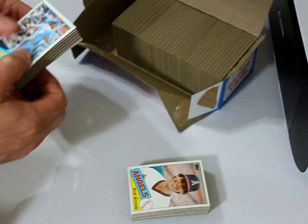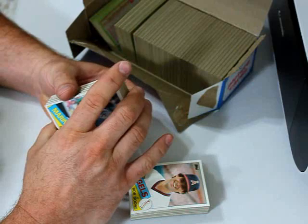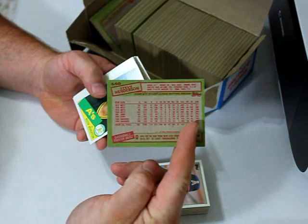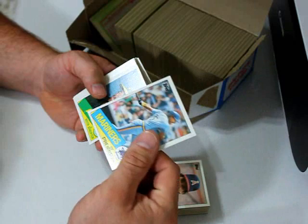Now, one other huge benefit of getting vending boxes over wax boxes: most likely they'll be cheaper because you get 500 cards in the vending box. But something very important is you don't have to worry about wax from the back of the packs, and you don't have to worry about bubblegum or the sugar from the bubblegum scratching up all your cards or putting indentations in the cards.